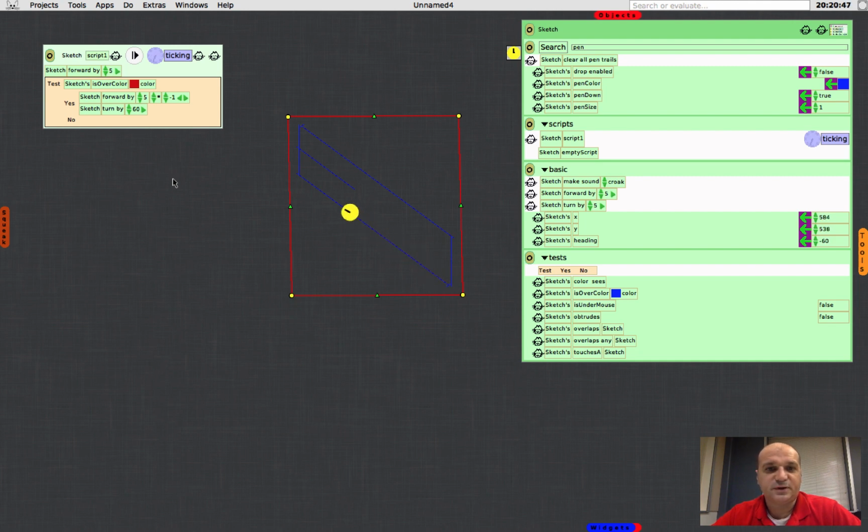Here you see something interesting now that the robot is kind of entered in a loop. Let's change the angle to 73. And maybe let's increase the pen size.